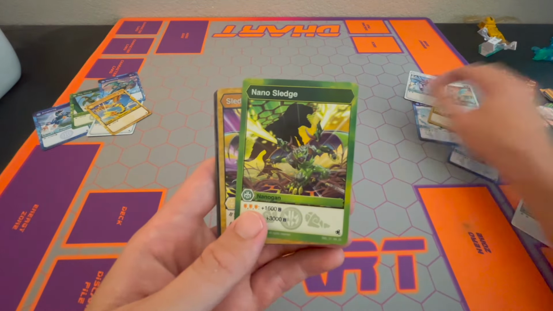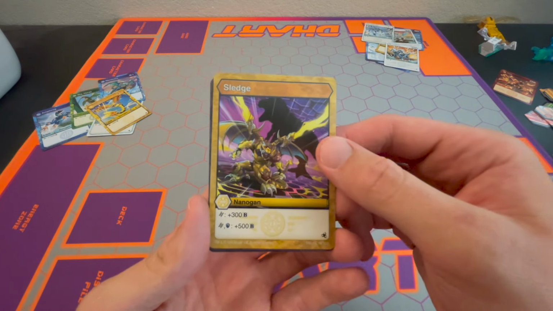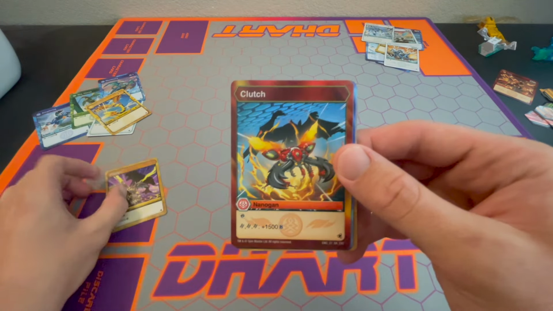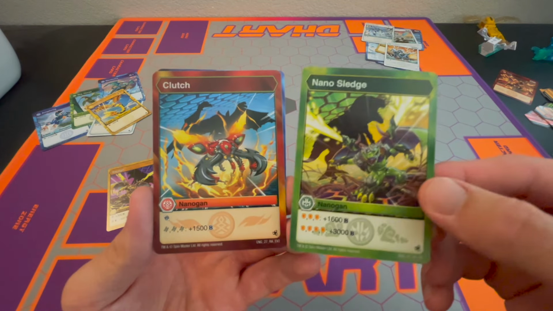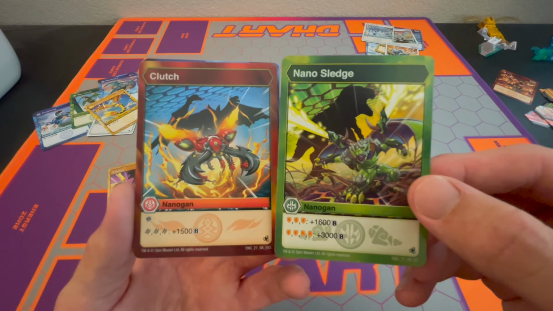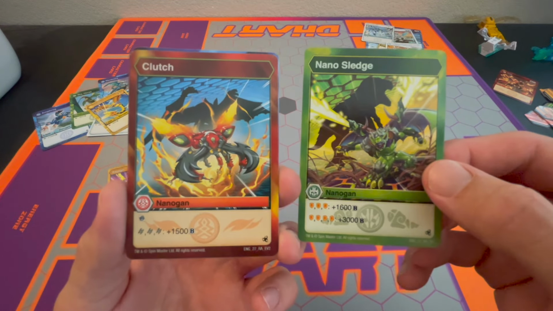Nano Sledge is kind of cool. I'm going to put him over here. He's on my right. Aurelus Sledge, 500 when you land on a helix and a shield. Those are normal stats. Put him over here on the left. 3 helixes for Pyrus Clutch and you get 1500 B. Oh, interesting. Because shields are a little bit less B power than helixes, it looks like on Ventus Sledge you get 1600 for 3 shields instead of 1500 for 3 helixes.